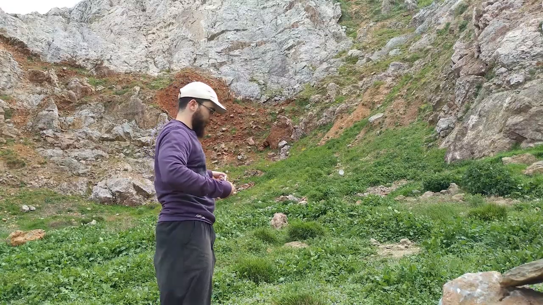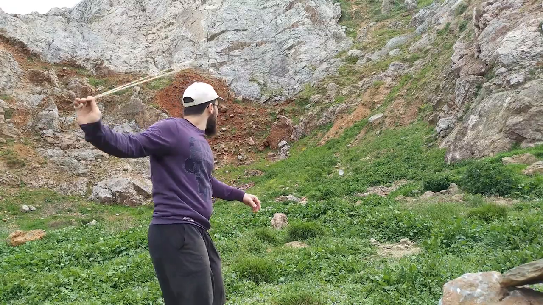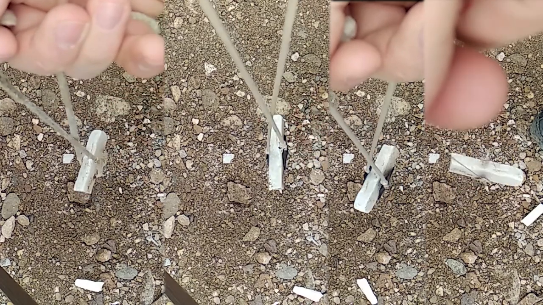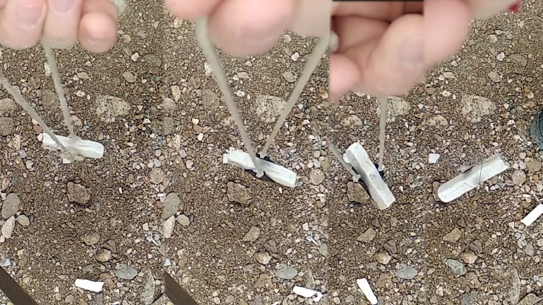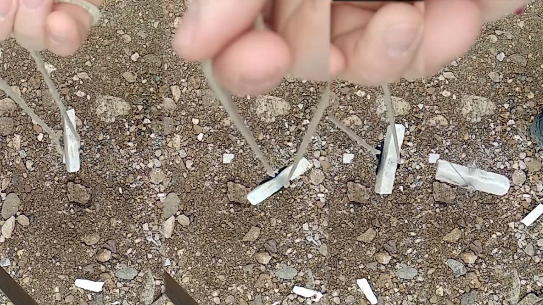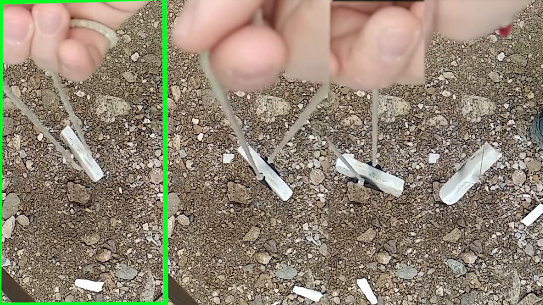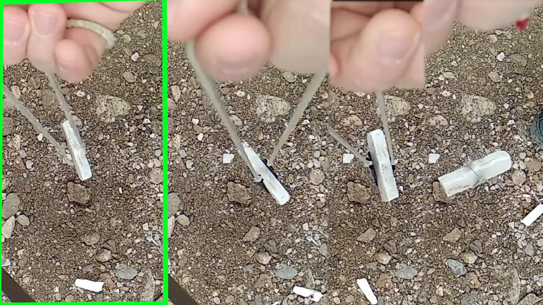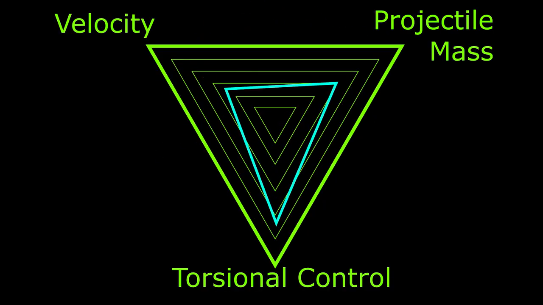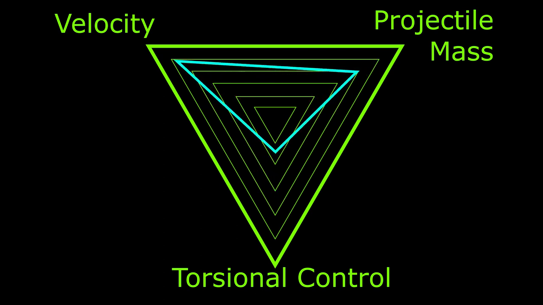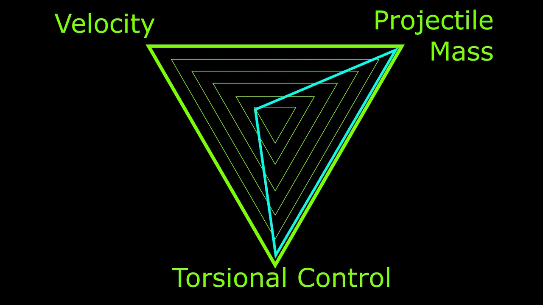The simplest way to compare the torsion resistance of two slings is to sling with both and feel the differences. Another experiment involves loading the slings, twisting the cords to the same angle, and allowing them to oscillate using the same projectile and maintaining the same grip width. The sling that stops oscillating in a shorter time is more stable. Generally, torsional damping, velocity, and mass work against each other. Increasing one has a negative impact on at least one of the other two.